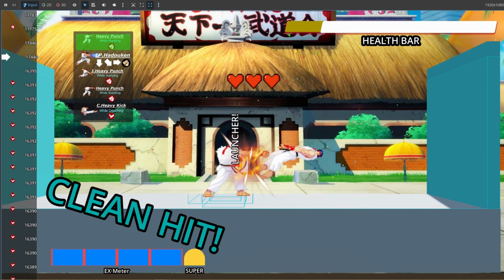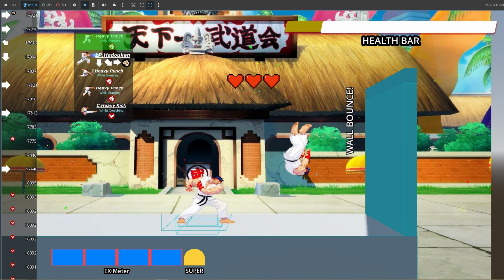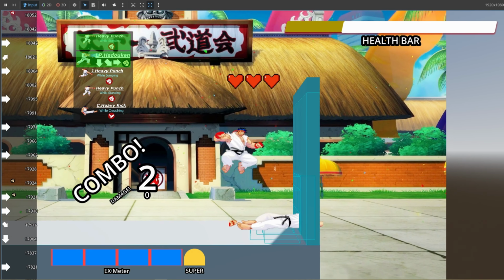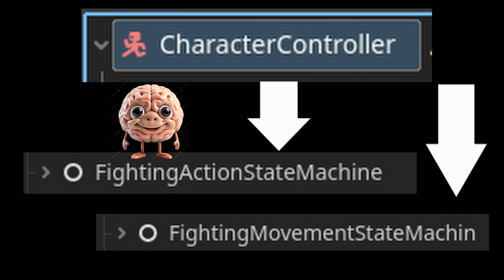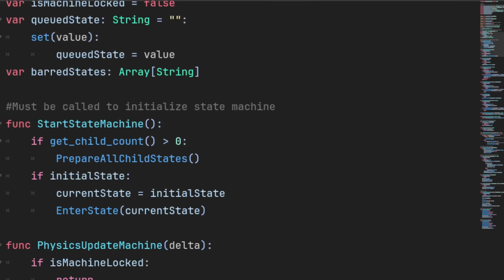But Jason, I hear you say, this is an action game. It has combat now. What about actions? Well, for my system at least, I created a second state machine. Same setup as the first. The player controller brain still retains full control over this action state machine as well as the movement one. It's set up the exact same way with a default state. Nothing is different. The only thing that is different are the states within it.